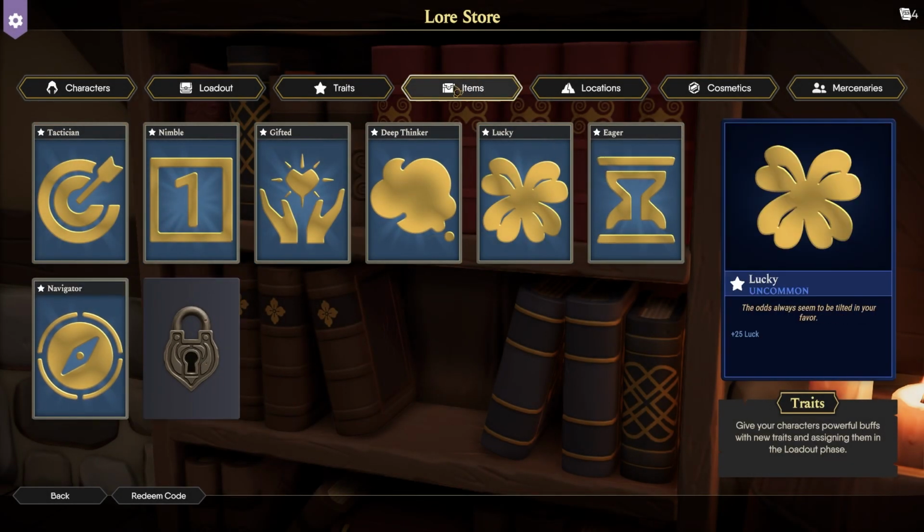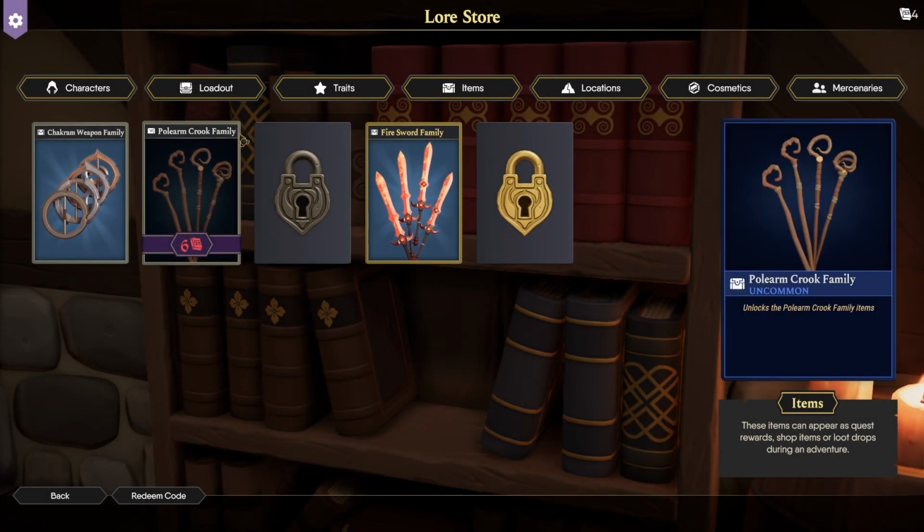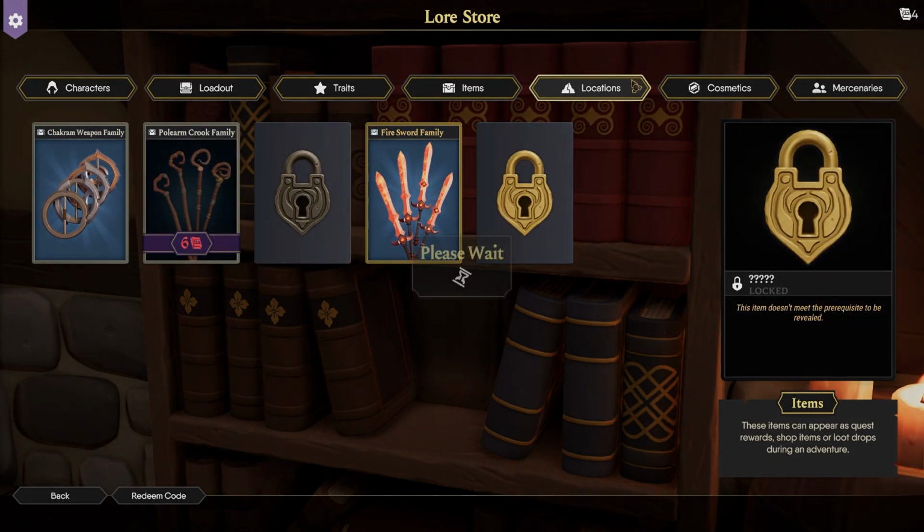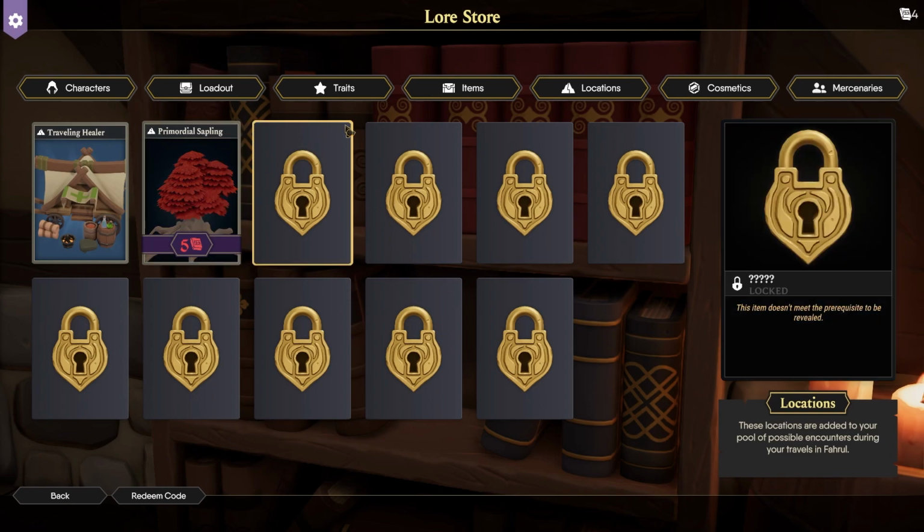Of course, we've got our traits. We don't yet have the Polearm Crook family. We do have the Fire Sword family. And we have not yet gotten the Primordial Sapling. So that's likely where our next couple lore store points are going to be.